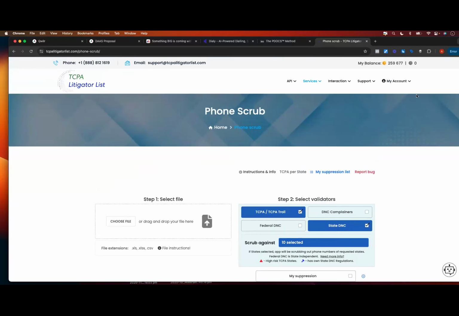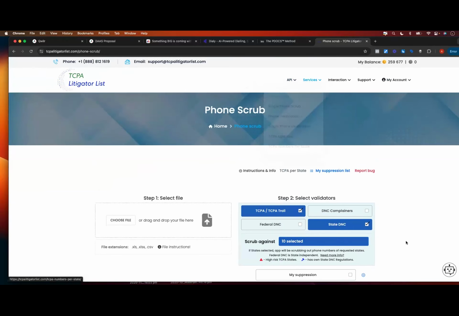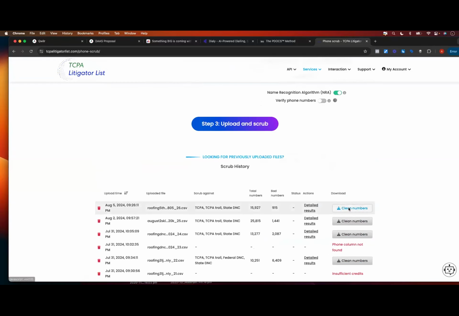Now, let me show you an example. Someone was asking about cost. You can see here we put in like 15,000, and 915 people were found on either a state DNC or as TCPA trolls.